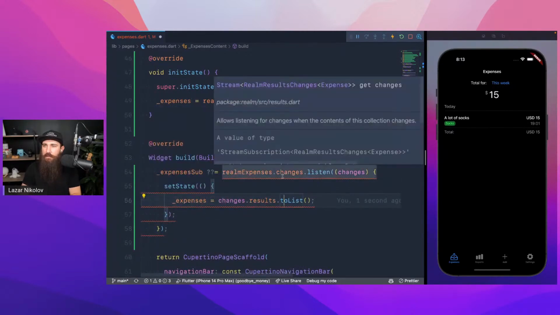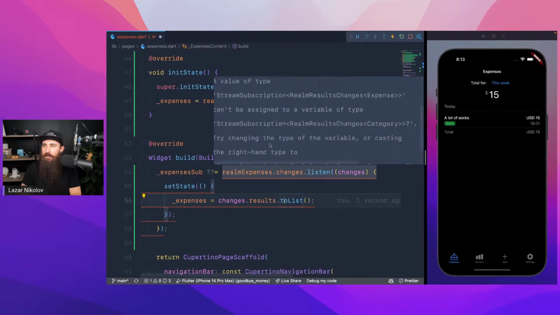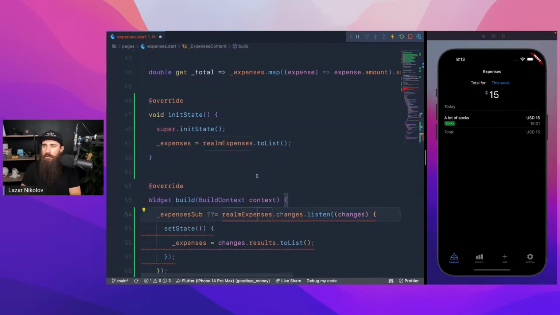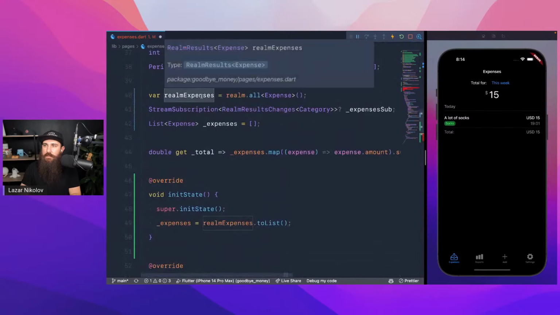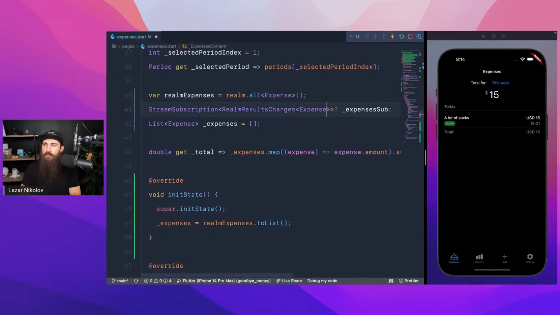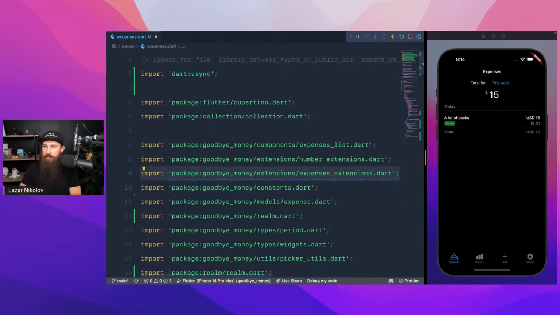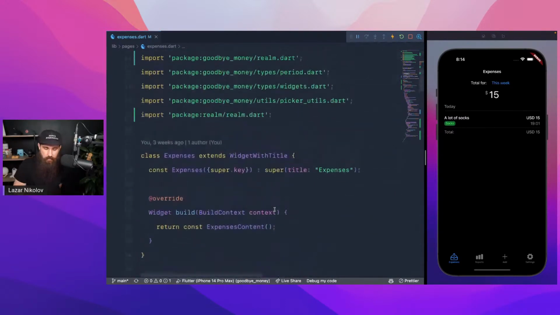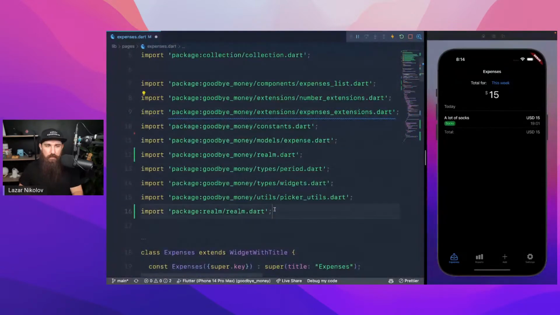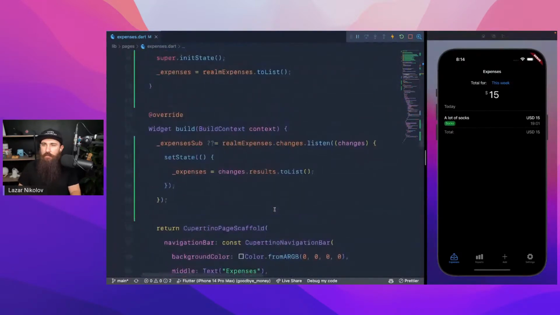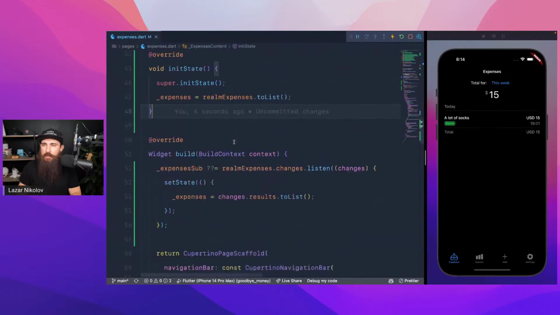Now what? Realm expenses. Oh, okay. That was an issue. We don't actually need the category model right here. We don't need this one as well, and probably we don't need this one as well. No, wait. We actually need that. That's where the filter is. We don't have the filter. We only do the tool list and that's it.